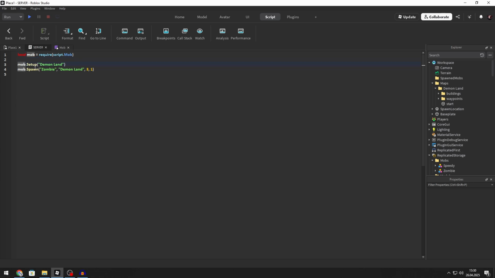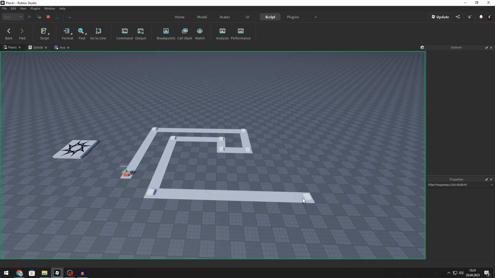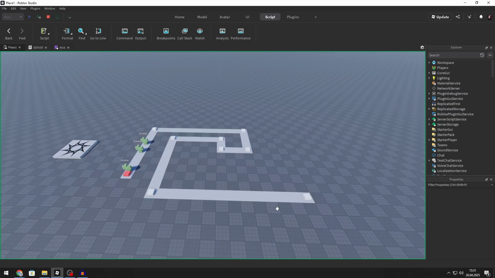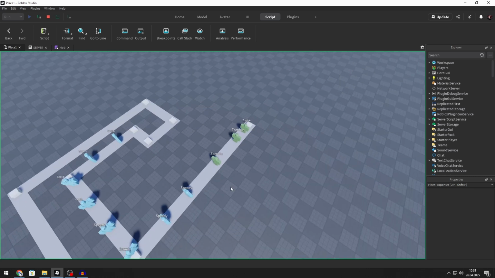And I can try for other zombies, so I do the speedy. Let's add 8 and 0.75, and now they should appear. Yeah, like this. And after they get to the end, they get destroyed.